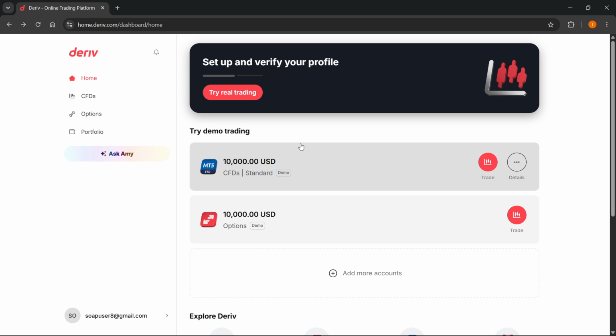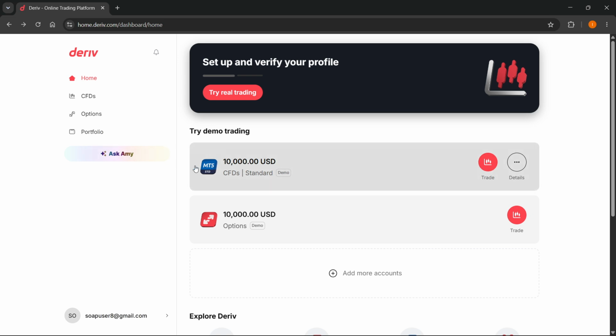Now, this is going to be possible on 3 different platforms. So on their options trader, on the MT5 web version, and also on the MT5 desktop or mobile version. So of course, I'm going to show you how to do this for all of them. If you want to know how to trade it on the MT5 desktop, I do have a separate video teaching you on how to do this on MT5, so you can go watch that.